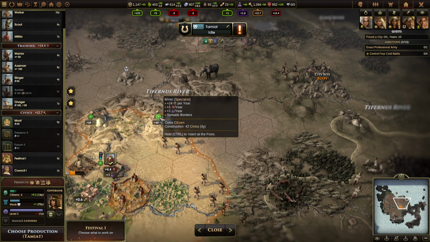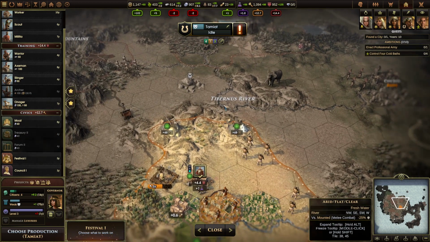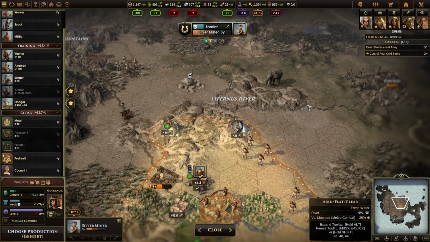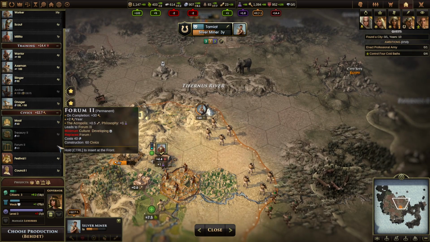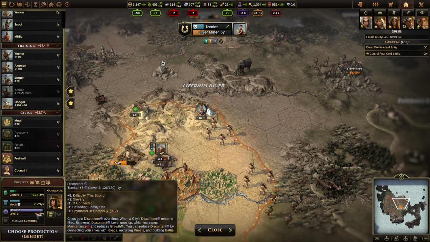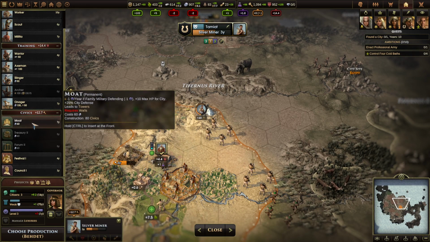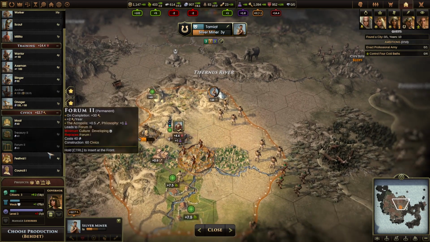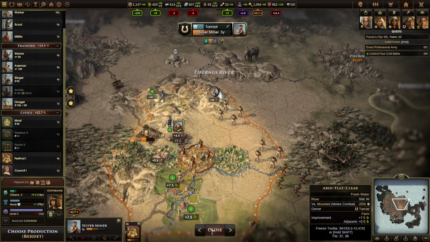Question is where? Do we go up here? The borders will extend a little. I think this here is the better land. We'll do that. 3 years, and then do we have... Mines from Spymaster, mines from... No. Okay, so we could do the moat. We'll put in a festival after that.